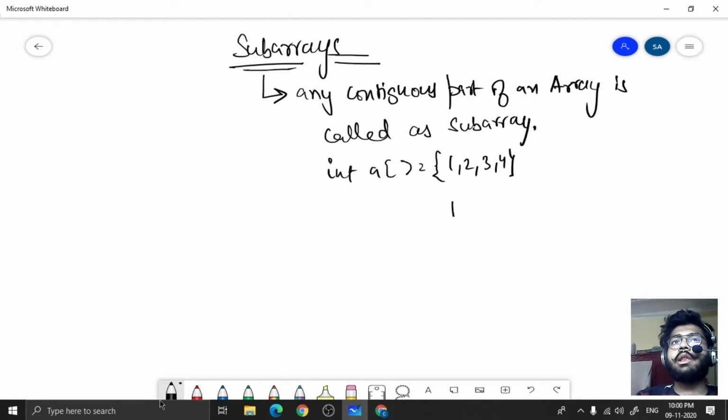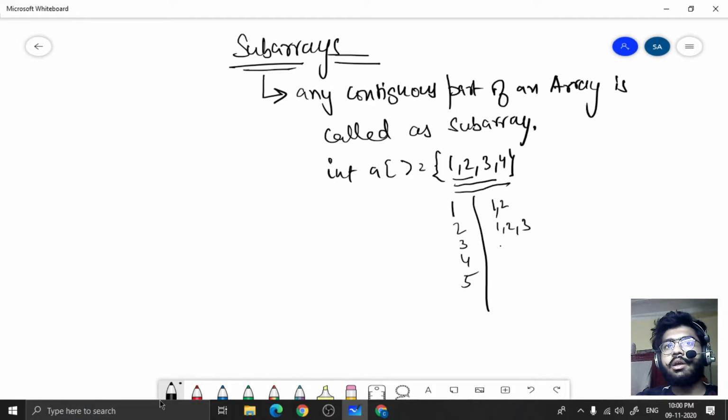Any individual element that is part of an array will be a subarray of this array. Similarly, there are contiguous parts like 1 2, 1 2 3 and 1 2 3 4.